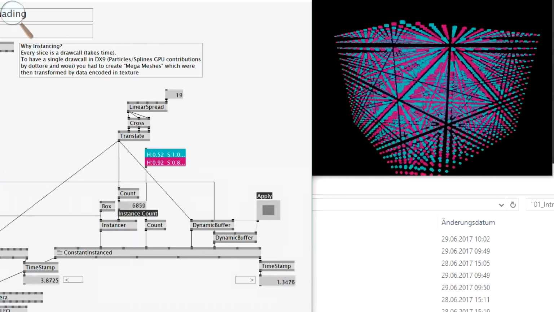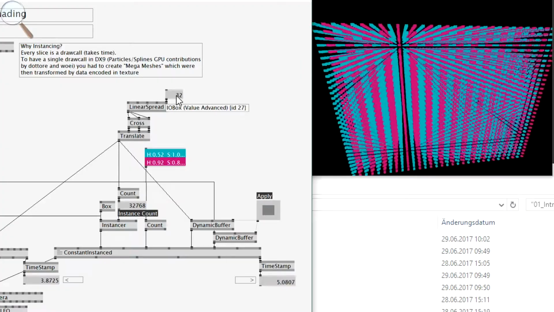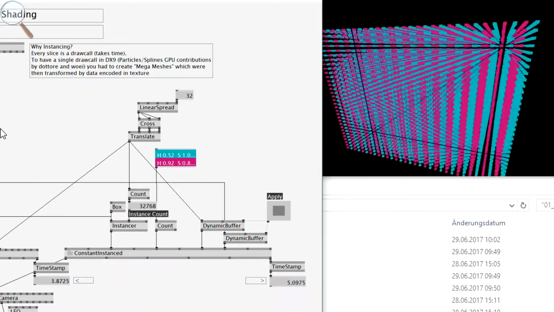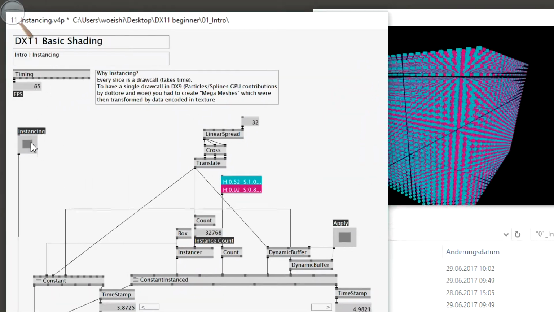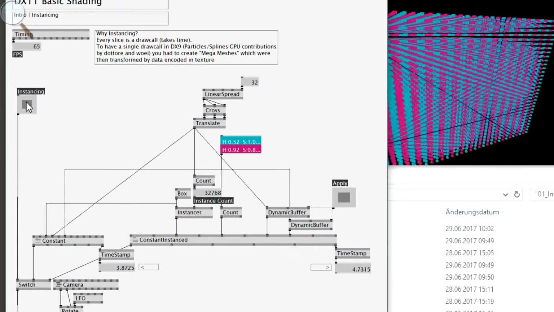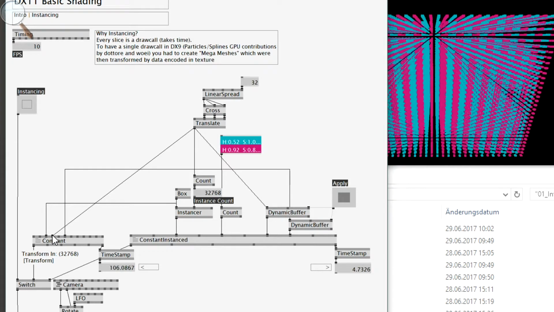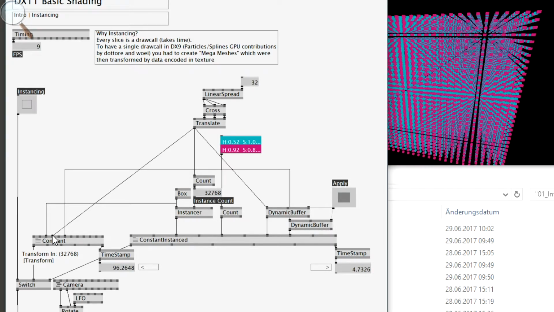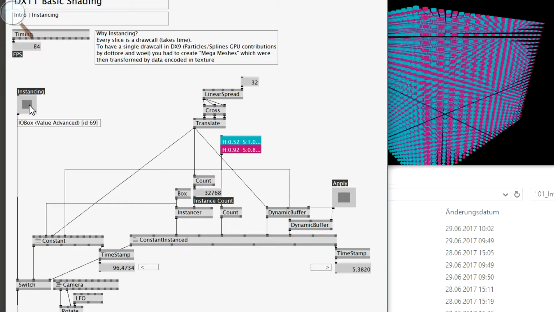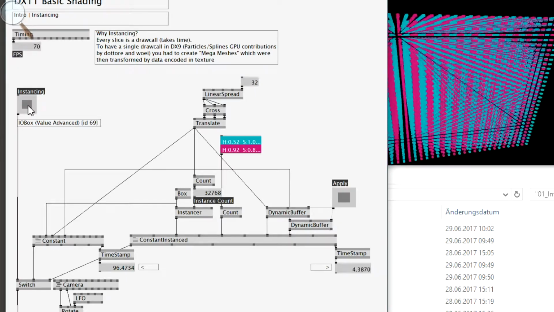And with instancing, you can easily go up to whatever your graphics card allows. Don't push it too far. But you will see now, if I switch back, it's still running on my computer with over 60 frames per second, and if I switch back to traditional drawing, now it has to draw 32,000 draw calls, and my computer is down to 10 frames per second. So this is how this draw a million particles thing is even possible with instancing.